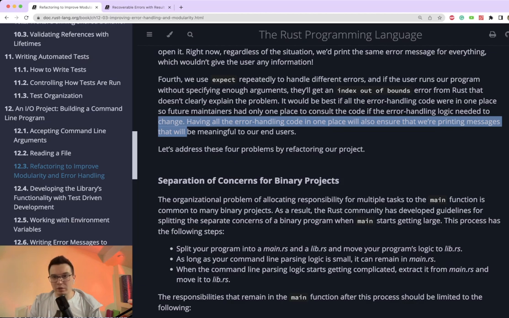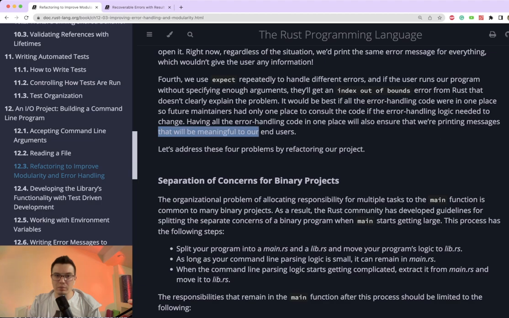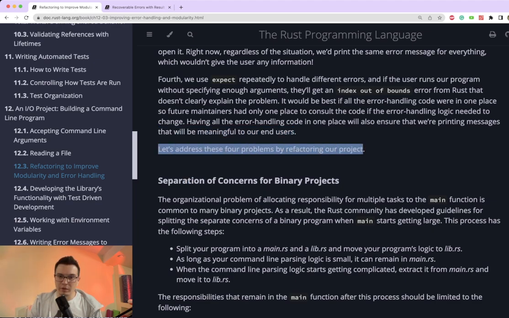Having all the error handling code in one place will also ensure that we are printing messages that will be meaningful to our end users. Let's address the fourth problem by refactoring our project.